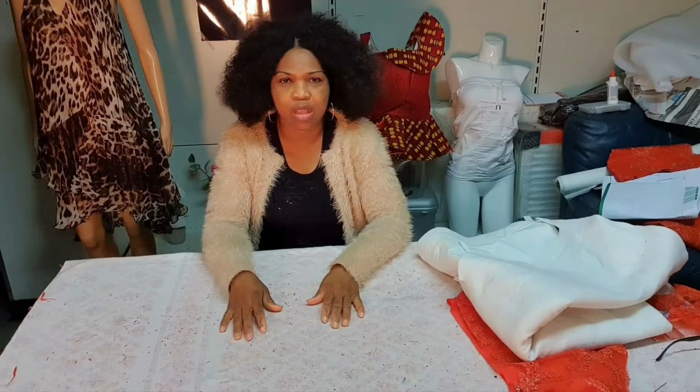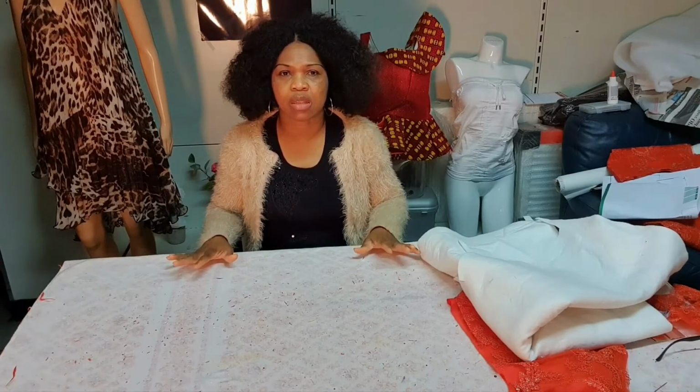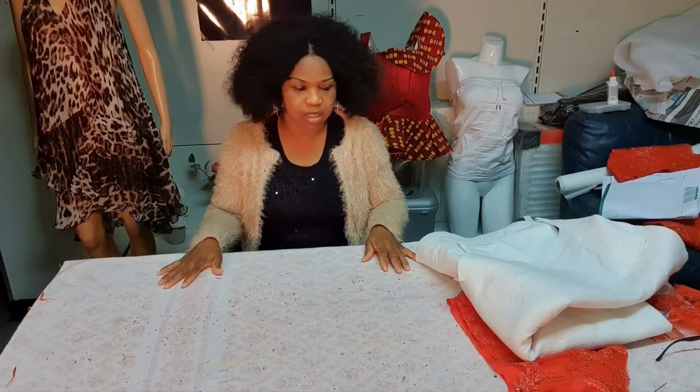On today's tutorial, I'm going to show you guys how to pad your bust. So today's tutorial is how to pad the bustier pattern of your cloth, how to pad it up. So without wasting much time, let's get started.